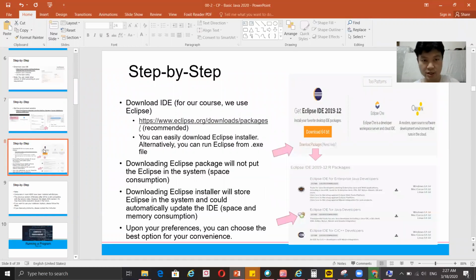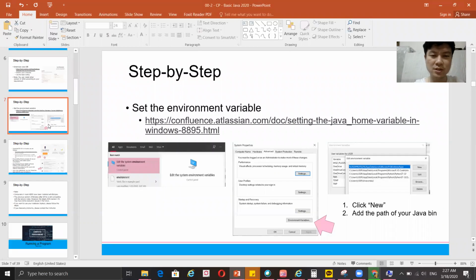you need to download your IDE. This step usually is very tricky, because it varies from one computer to another computer. If you have any issues with this one, please let me know, because on some computers I need to handle a unique point, especially when the folder is not using an administrator. So if you use your own name, then you need to figure out the environment variable setting for your own computer. So please follow this link, and if you have any problem, just send me an email.